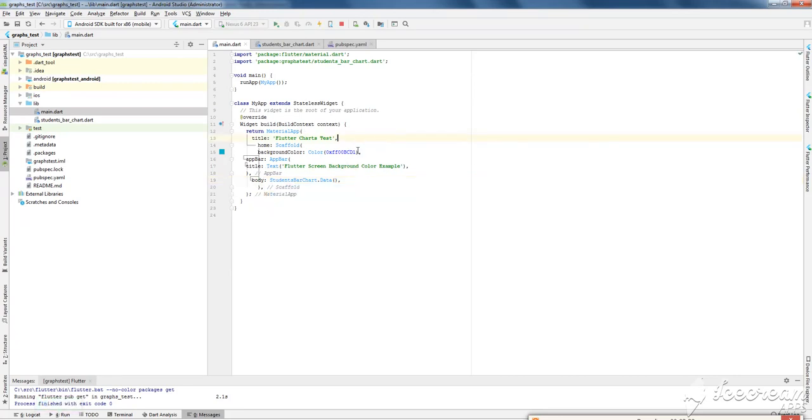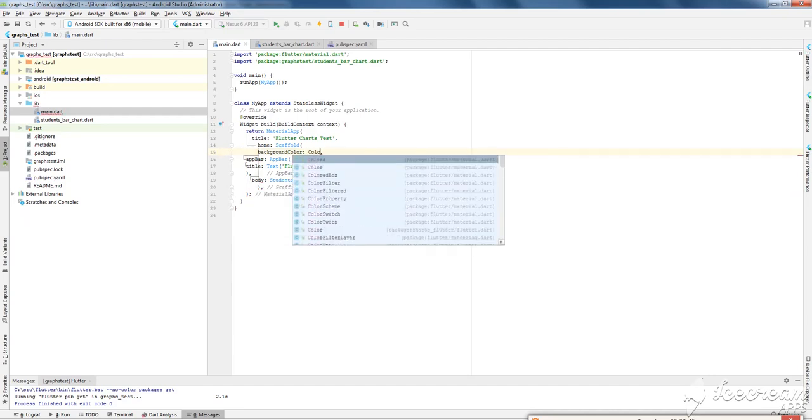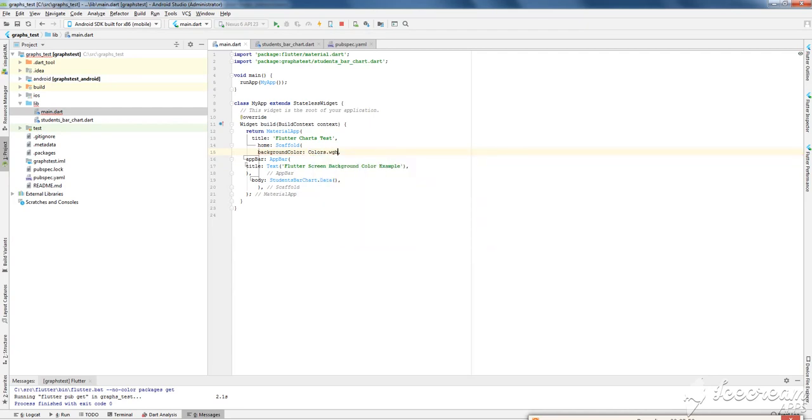The color we can also change to something like Colors dot white. So our background will be now white.